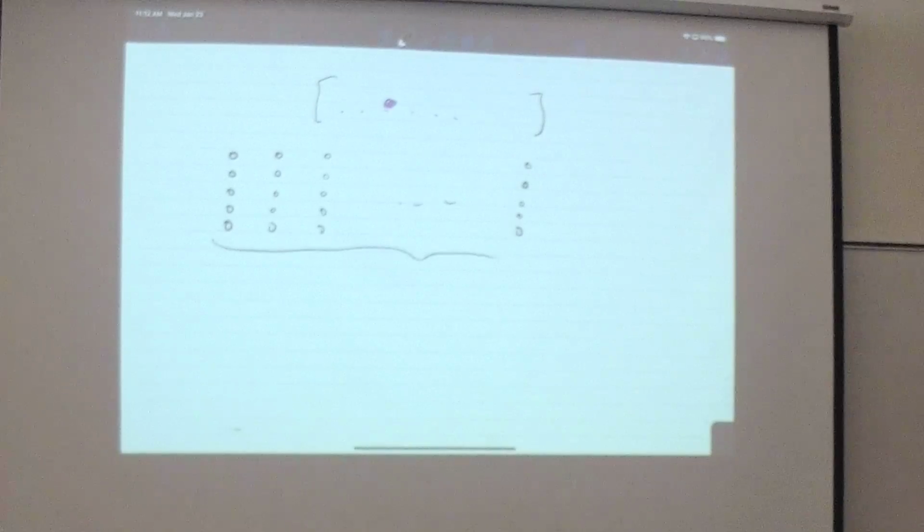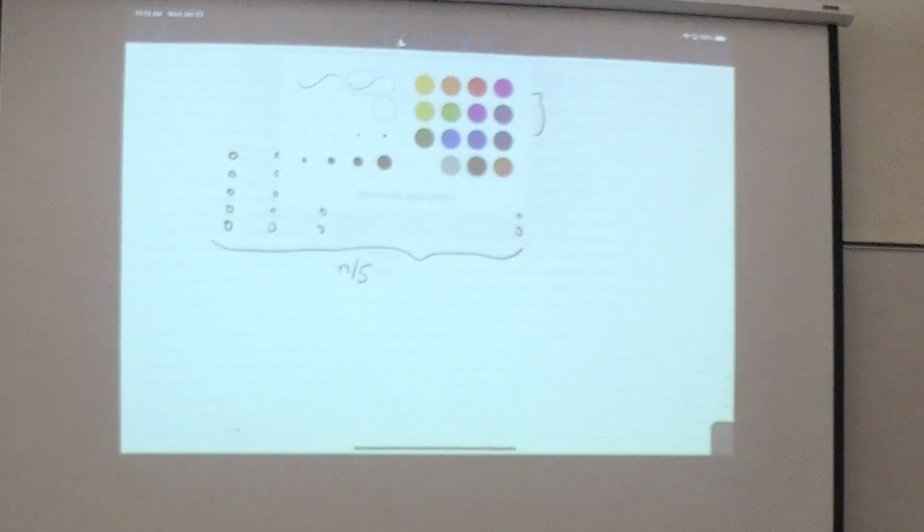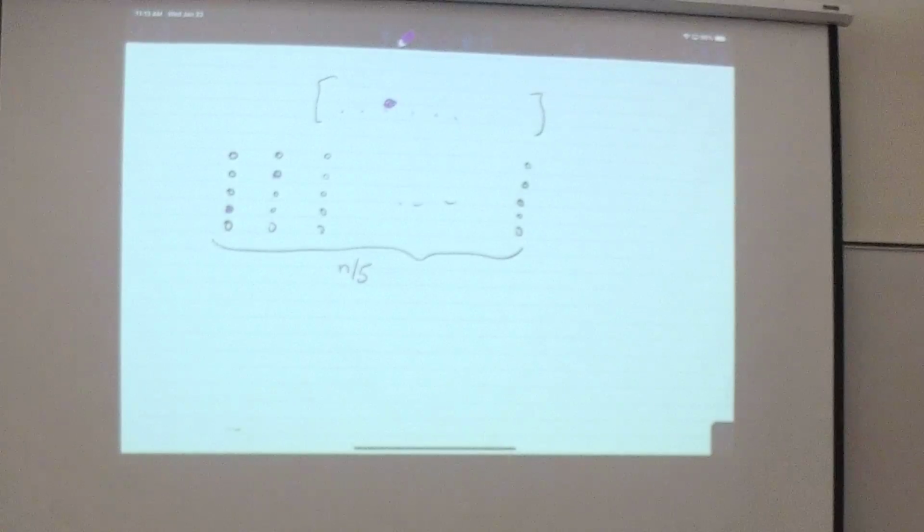So how many groups are there? There are n over 5 groups. Okay. Now what am I going to do? I'm going to identify the median in each group. Now you can see why I chose an order. It's always one of the elements. Now this is hopefully easy to do. I have 5 elements. I literally just try them all and figure out which one is the median. It's going to take constant time. So I'm going to mark off those 5 medians. Maybe the element was this one, maybe this one, maybe this one, and maybe this one. I have these n over 5 medians.